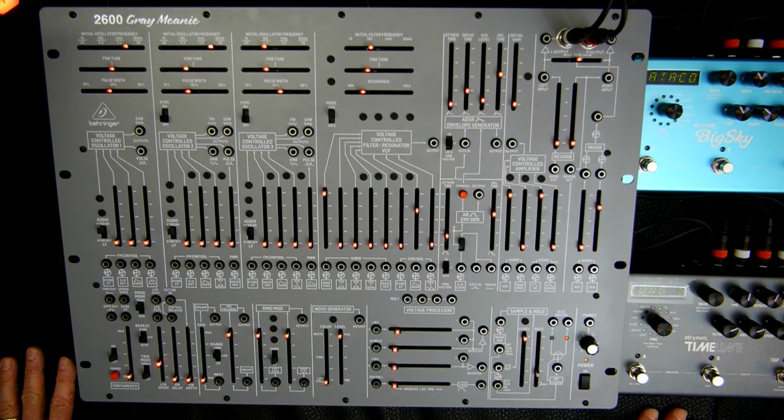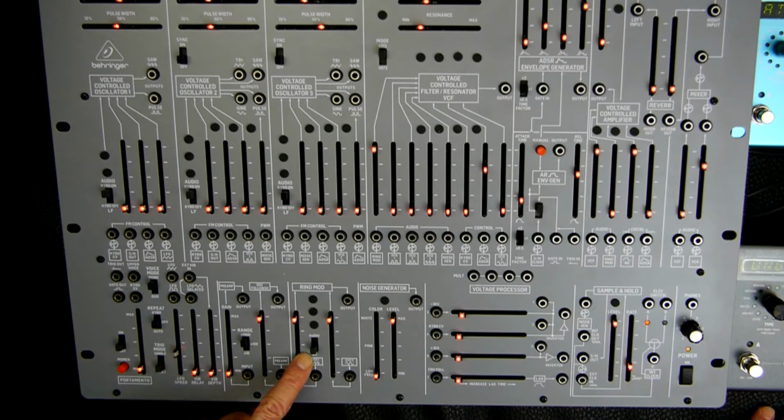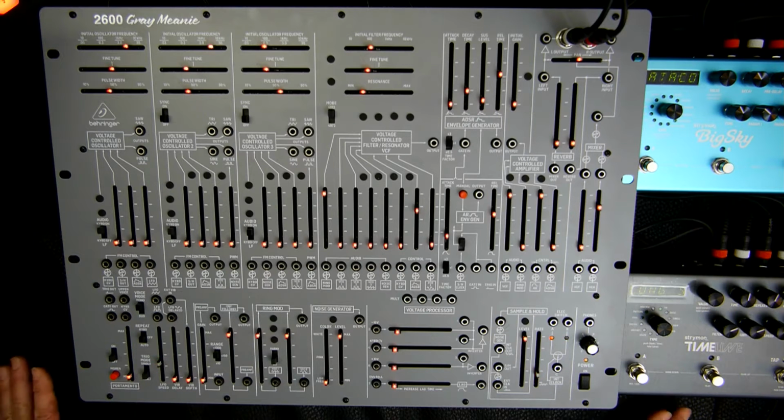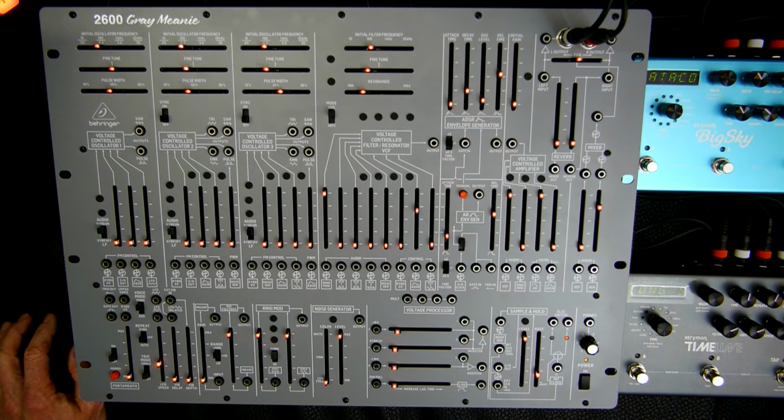And finally we have this switch here on the ring modulator. If we turn it upward to audio, the input signal path is optimized for audio. If we turn it down to the DC position, it's optimized for control voltages. That's to put it very, very simply. Later I will give you an example which shows the difference between audio and DC, and then things will become more clear to you. And now let's produce some sounds with the ring modulator.